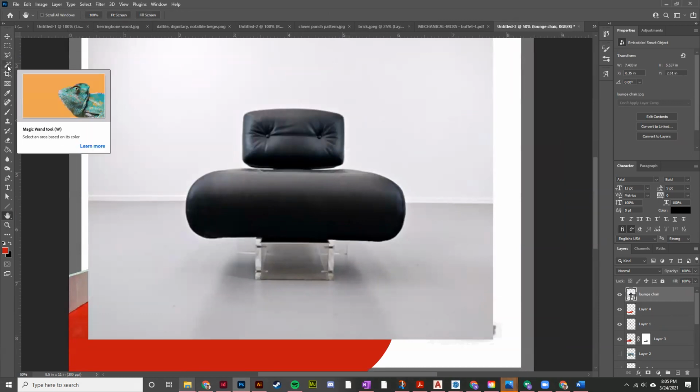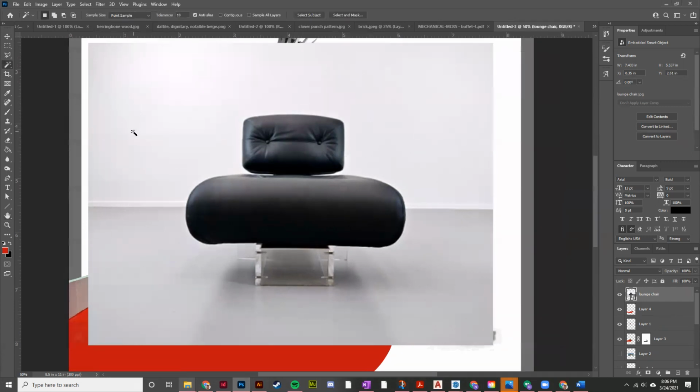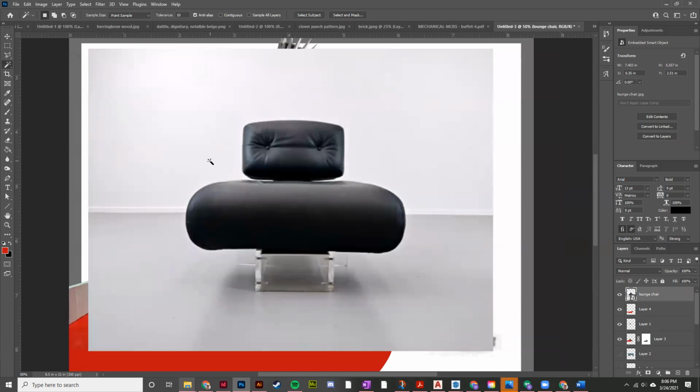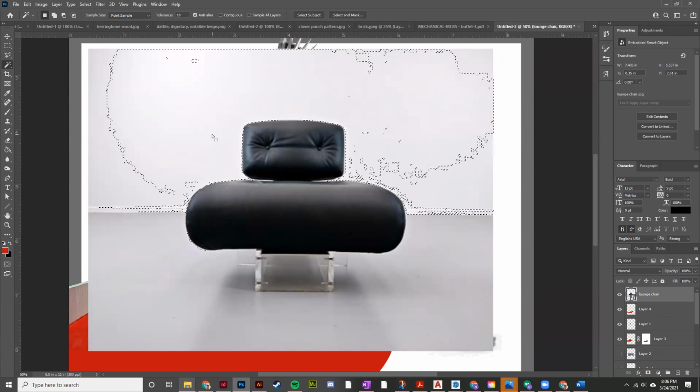I'll use a different selection tool than one I've used before, which is called the Magic Wand tool, which is maybe the most iconic. It's like the one you would see in commercials, basically. And it lets you pick a point, and then Photoshop will automatically select similar colored pixels. So you can see I clicked in a white area, so it's selecting all of these white pixels.